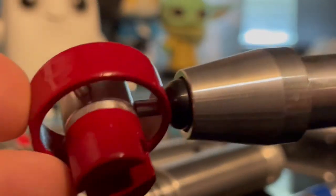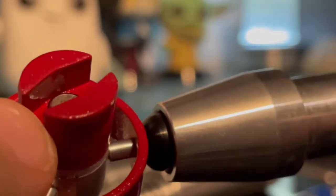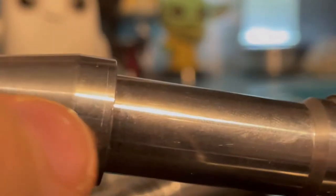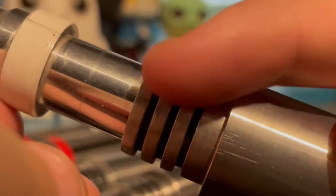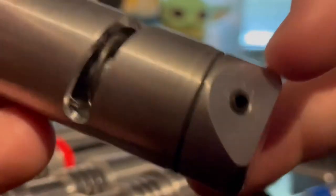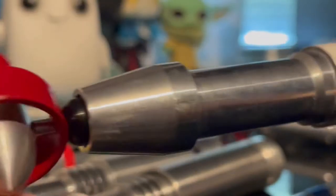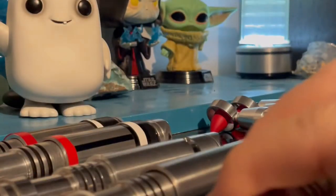Then we've got the Fifth Doctor Sonic. We've got a nice bright red halo with the bright red magnet. The screw wasn't painted red on this one, so it stays silver. The neck is back to black again, not weathered anymore, and not touching the halo either. Then we've got the collar, the activation ring which is completely white now, the three black rings, and then the body like the Fourth and Pertwee 2. Then the sheer. I quite like this Sonic — I think it's a unique variant and a good twist.